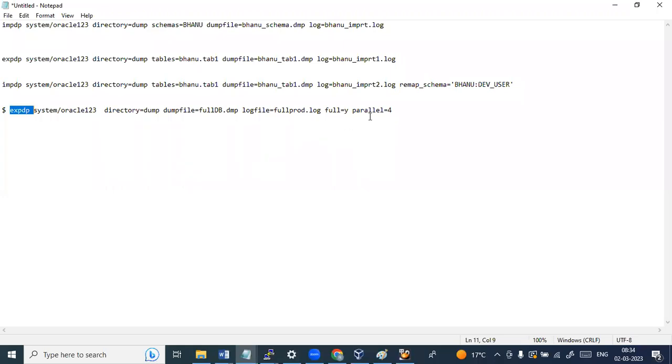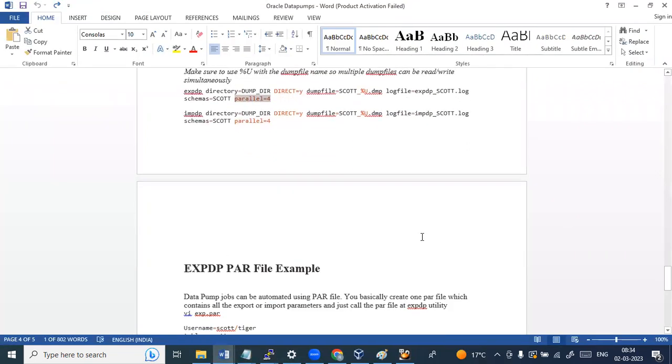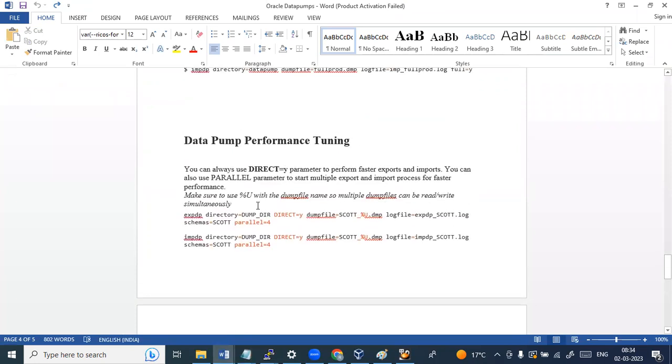So we have to add the parallel parameter to increase the performance of expdp or impdp. That's all. There is only one way to do this. There are some extra things which you face in real time. While importing, if it is taking too much time, you might import the indexes first, then import the actual data later.